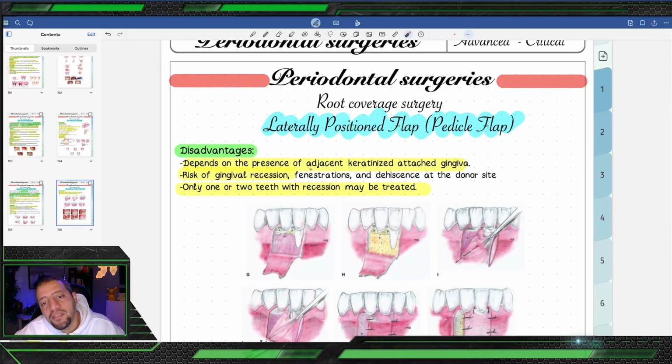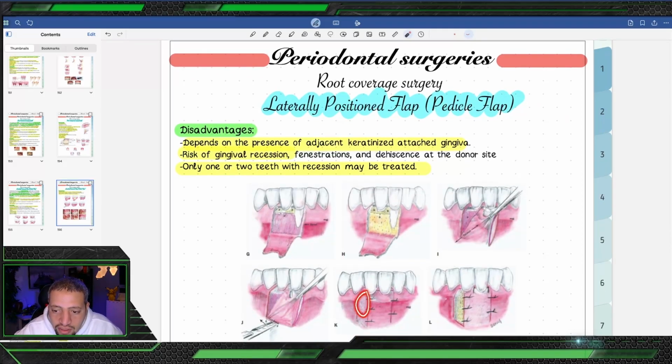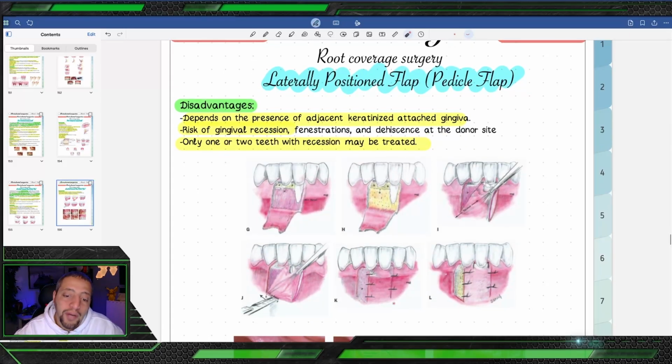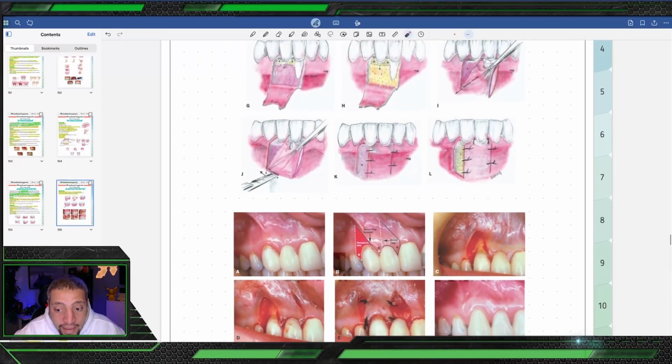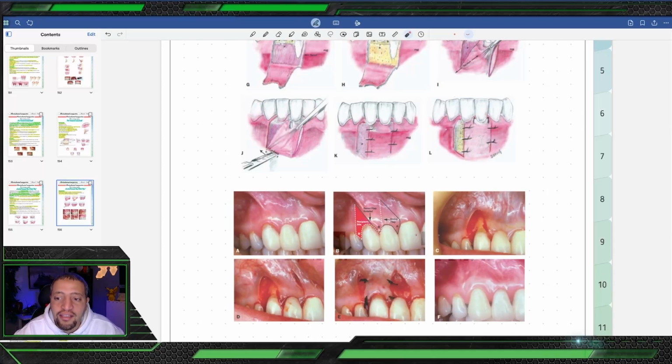Disadvantage: it depends on the presence of adjacent keratinized attached gingiva, because if we do not have enough keratinized gingiva here, it will be impossible. You do the flap here, and then you cut it from the vertical here to give you space to stretch it, and you stretch it and you leave the periosteum here to be covered, either at partial thickness or full thickness. So it can be done partial thickness or full thickness. Which one is better to be done? It's after listening for 2 hours now. Yes, the partial thickness is better, but it requires mastery from our periodontist, and it requires good soft tissue. So here I think it will explain it in depth.